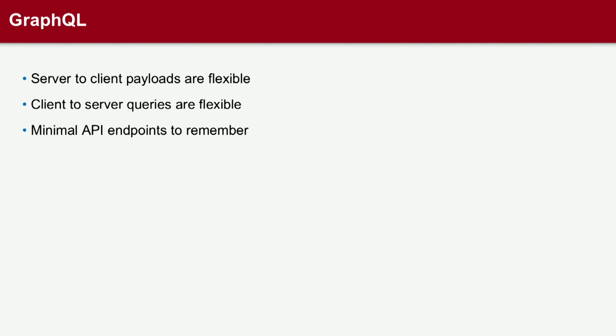So just a recap before we get into some Go code here. When it comes to the server and client payloads, they're very flexible. You can define exactly what you want back. You don't have to get massive amounts of data back, which will make your applications faster. The queries are going to be flexible. And even though you could consider the trade-off to be remembering all of these API endpoints in exchange for remembering all of these different queries, in theory it should be a little easier because those queries should be more descriptive of the data that you're requesting. And I'll show you that as we progress. But those are some highlights as of now.